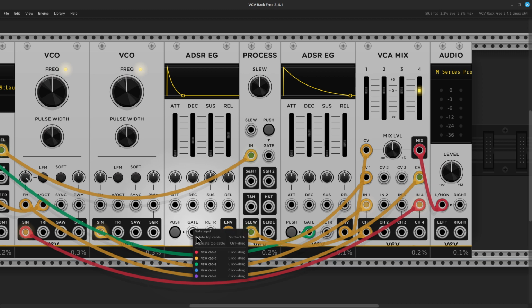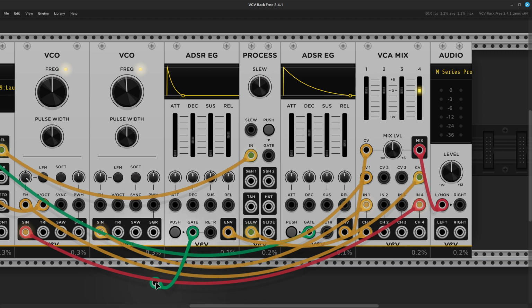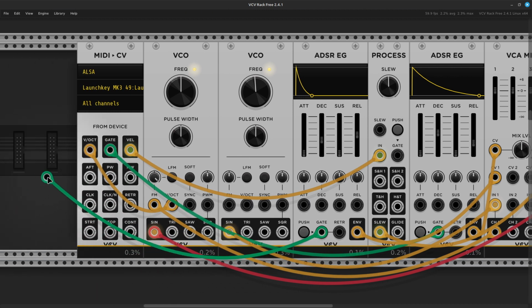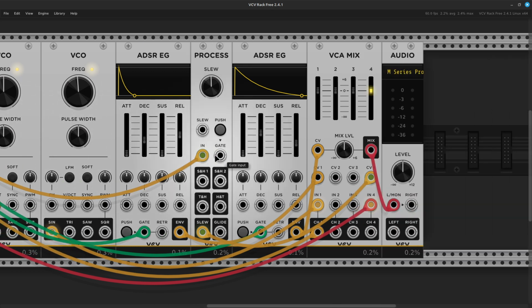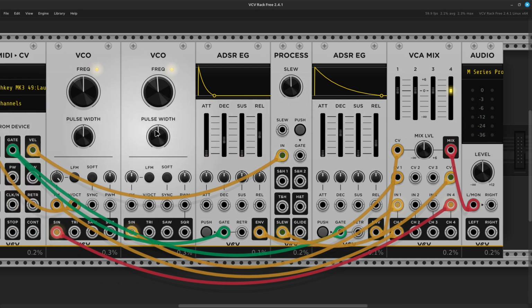I like it to be green. Make my gates green. When the note on, note off happens. Okay, so there we hear fairly strong.